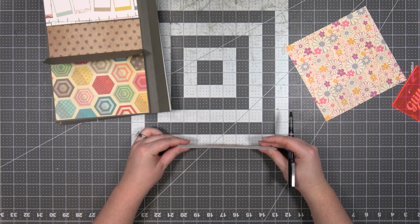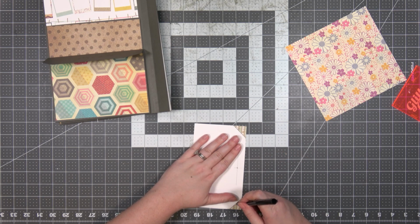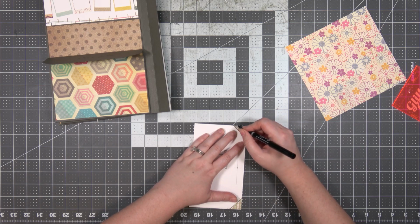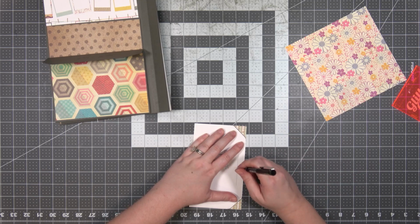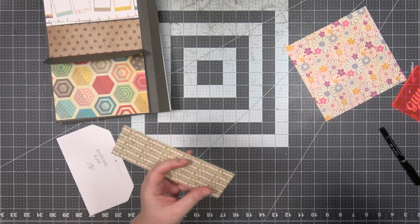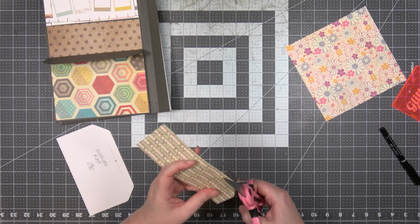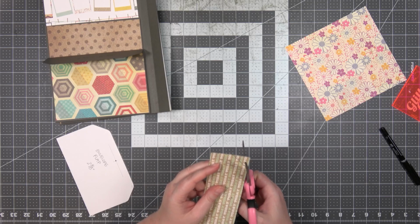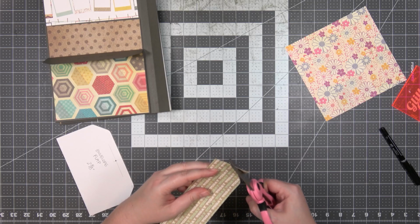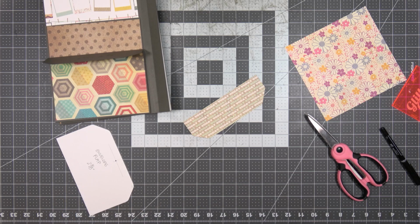So I do think Snap Click Supply can be a source for Basic Gray. Now, Cray Paper, at least last time I bought Cray Paper, was being made by American Crafts. I don't know if they still make it or if it's made at all. And I don't think they've digitized their collections that I know of. Which is too bad, because Cray Paper has some older stuff from before American Crafts took them over that I would love to have digitally. And Bo Bunny is another one that I can't remember if you could get them digitally or not. I want to say you can, but I don't know for sure.